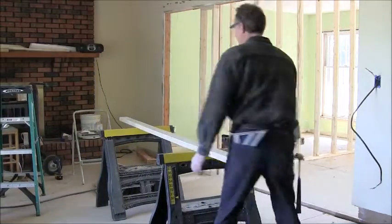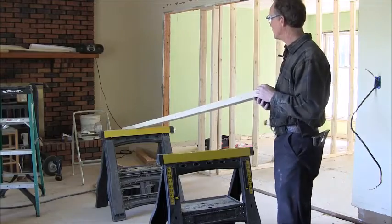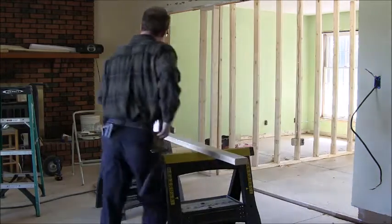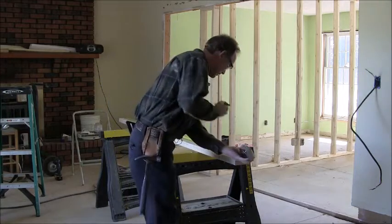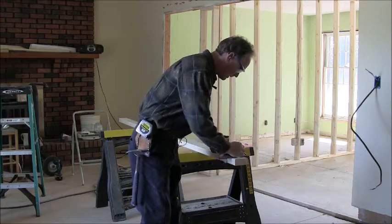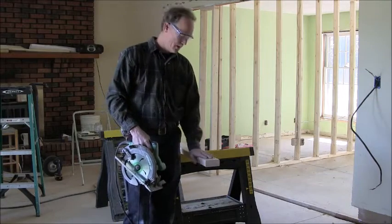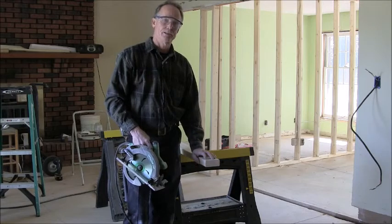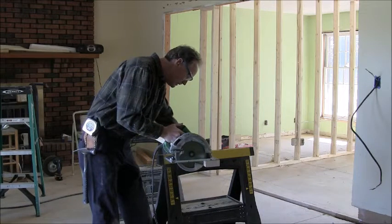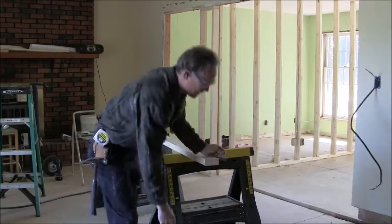Okay, what we're going to do is try to find a good straight stud. Your doors and your corners are the most important parts that you want straight. And the way you check to see how straight they are is you look down them, and this one's really pretty straight. So we're going to go ahead and measure out our 94 5/8. And we're going to cut it. What you want to do is stay to the right of the line. Your blade's always going to be on your waste side of your line. So that's what we're going to cut it at. And that's all there is to that.